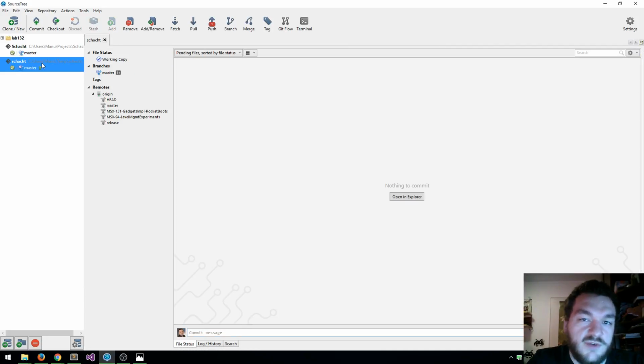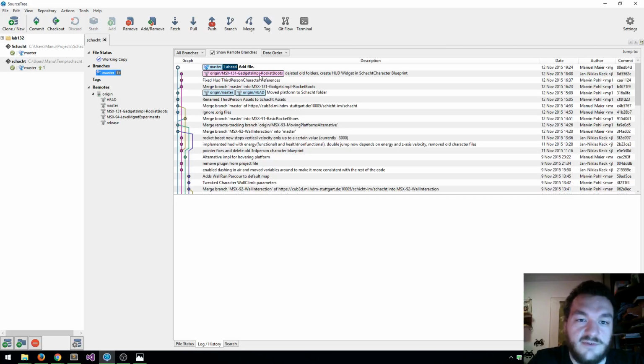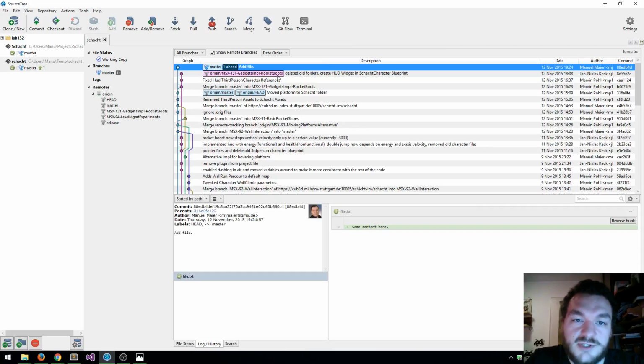I'm working on the original repository right now on the master branch. Yes, you think I'm nuts because why would I do this in a tutorial? It's because I haven't pushed it. It doesn't matter. It's my local copy of the repository. I can do anything here. I can delete everything, do what I want. It doesn't get reflected on the server side at all, unless I push it. But yeah, I won't do that.